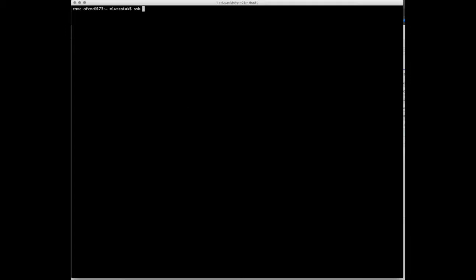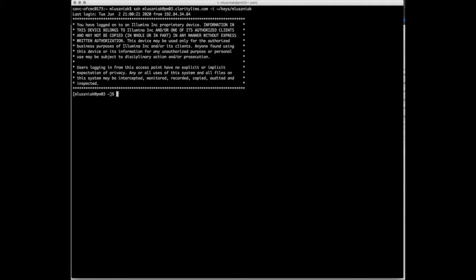I'm just going to log in. I'm using a key here rather than a username and password, but don't let that trouble you. Okay, so I'm into the system.